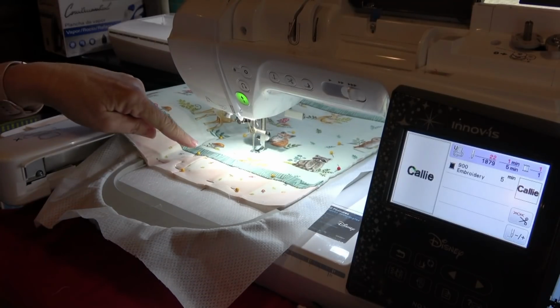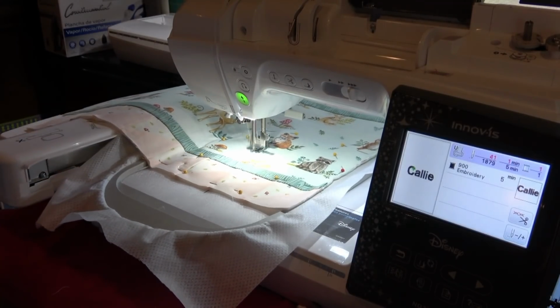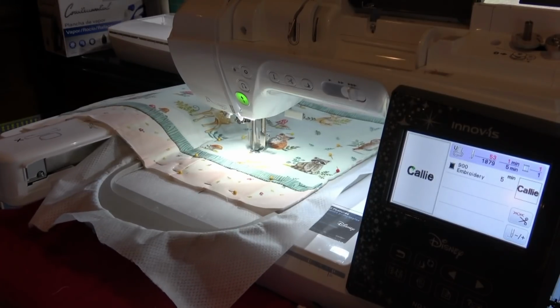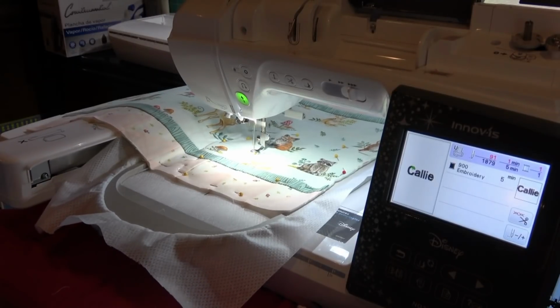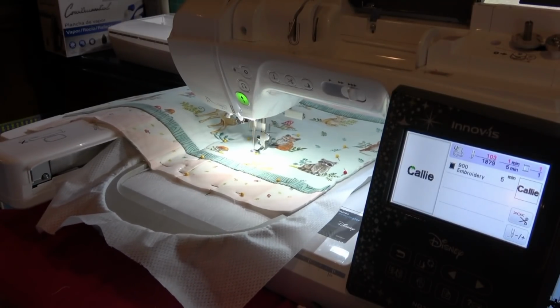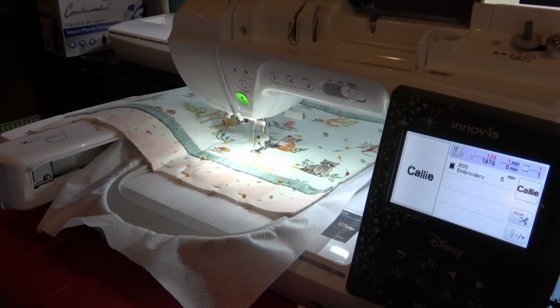So it's stitched an underlay stitch first, and now it's going back and doing the satin stitch. And because I put extra stabilizer on the back of the hoop, I shouldn't get too much puckering. I'll see you back here in 5 minutes.